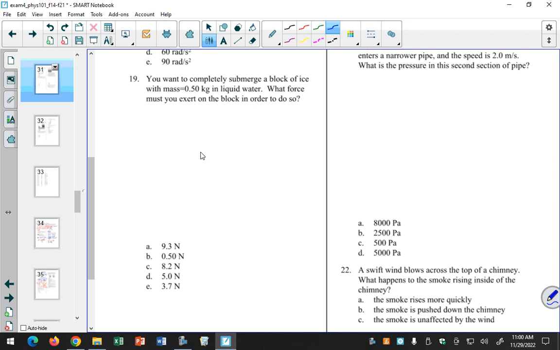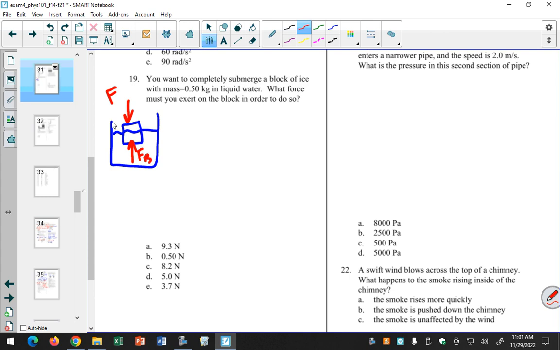I want to completely submerge a block of ice. Because ice is less dense, it floats, right? Y'all have had ice in a drink before and it floats. Actually, the density of ice is really close to that of water, so it usually floats right up at the top with just a tiny little bit of it sticking up above the level of the water. But anyway, I want to know what force is required to push it down like that. Now, there is another force, the buoyant force, which is pushing up.